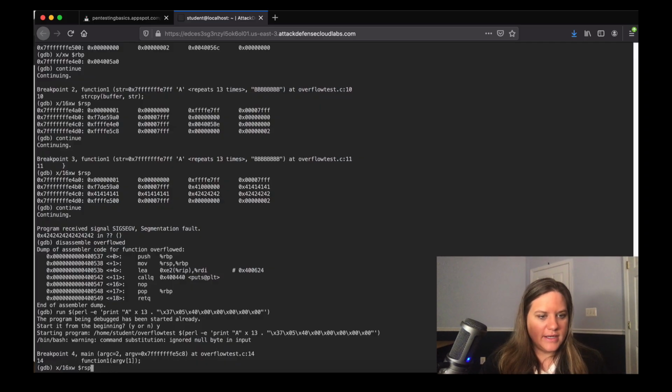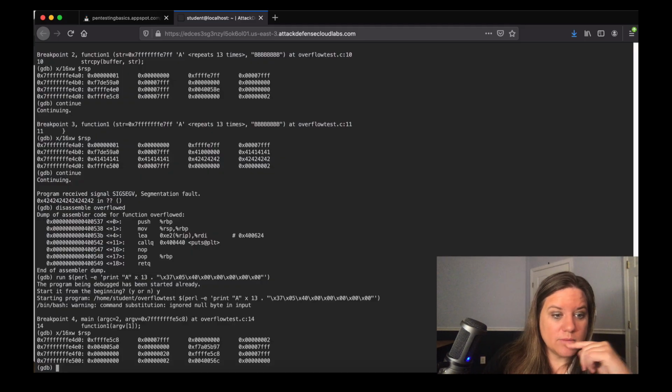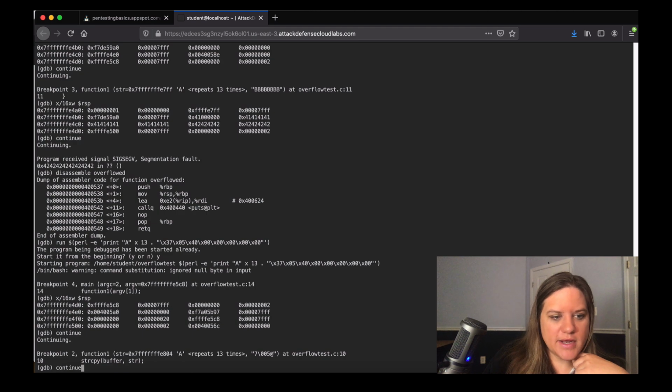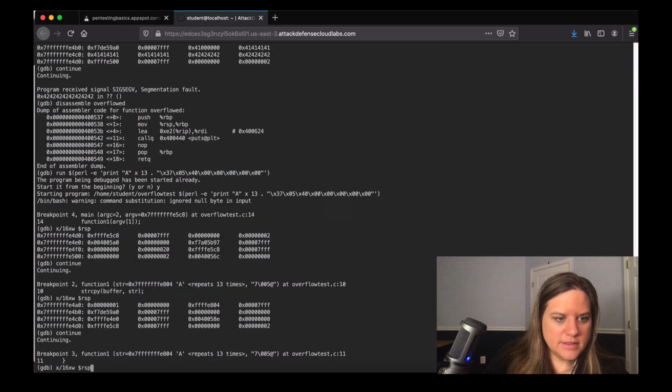Anyway, we can look at the main stack frame, and I don't even think, no, maybe it did move. Possibly it moved again, but it doesn't really matter. We just did this breakpoint here so I could show you that the theory actually is true. So we can continue. We hit our second breakpoint right before the strcpy, and we've got our same stack frame for function, and our same return address here that should take us back to main. If we do continue again, let the magic happen.